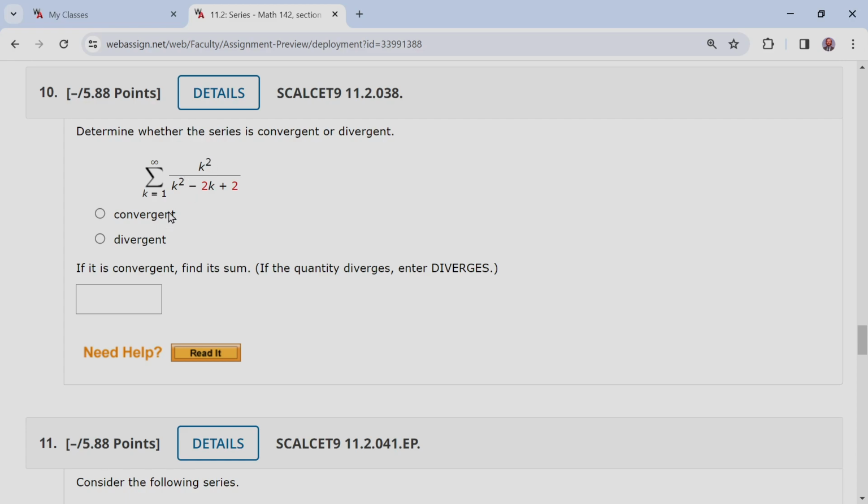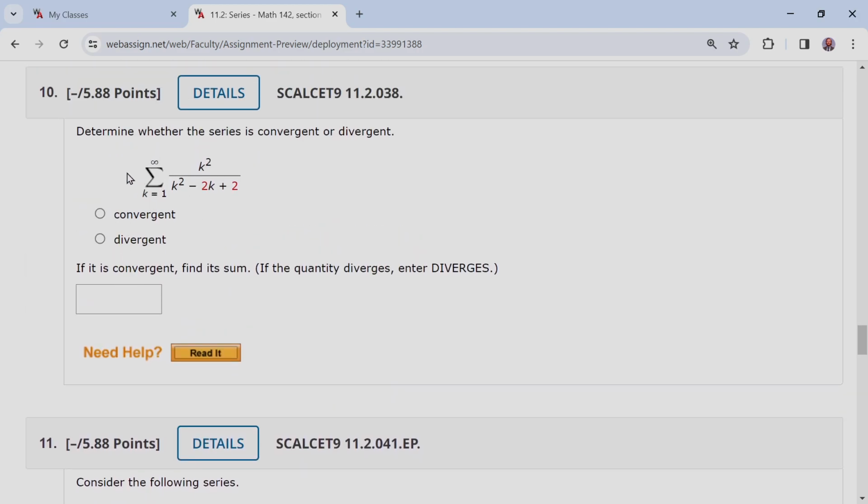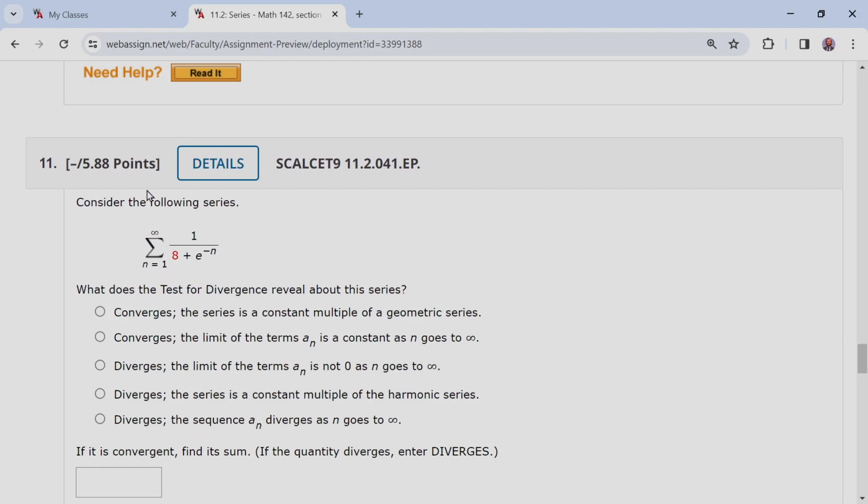Okay, next one. Hey, look at those terms, equal heavy. Those terms go to 1, but since we're adding those terms, it's like +1, +1, +1, +1. There's divergence occurring there. Here's an example where WebAssign kind of sucks at testing the result here. They should be cueing you to be like, hey, what's the limit of the terms? The limit of the terms is 1. Since the limit of the terms is 1, what does that mean for the value of the resulting series? Well, you're essentially doing +1, +1, +1, +1, which is growing without bound. Yeah, that type of stuff, important.